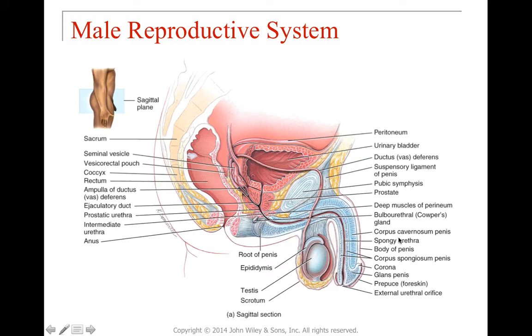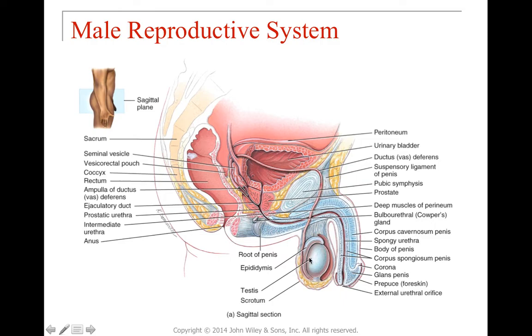So this here is the penis itself and the testes. The testes are, of course, encased in the scrotal sac here. So this is the scrotum containing the testes and the epididymis. Now, epididymis might not be something that you've heard of before, but it's going to just sit nestled right there on top of the testes, connected both at the caput and at the caudal region. So it has a caput, a corpus, and a cauda.